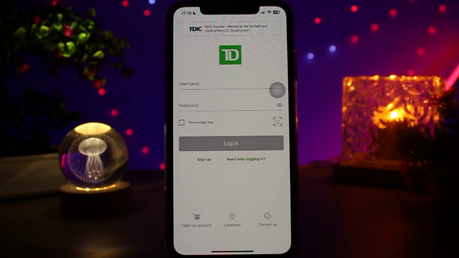Then select the account for which you want the statement and simply tap on the Details tab. Then choose All Statements from the menu. Then select the statement period you need, and once done, tap on Download to save the PDF to your device. You can access up to 7 years of e-statements and up to 6 months of other documents as well.